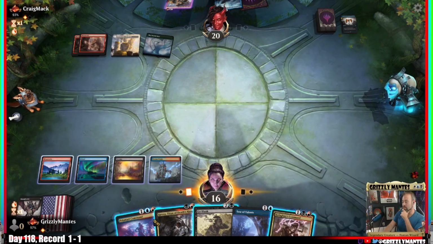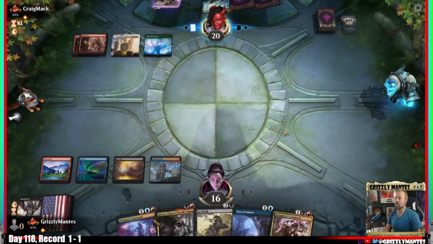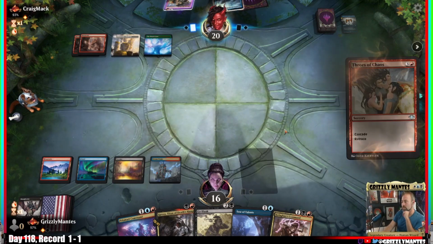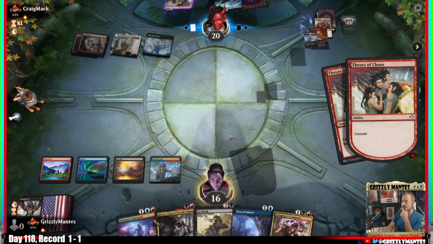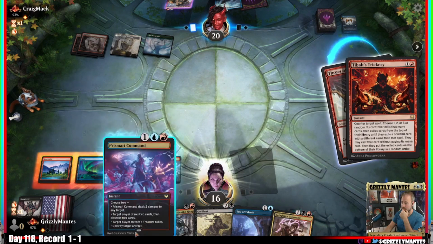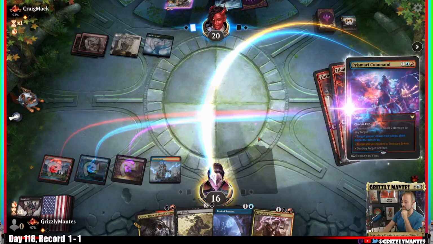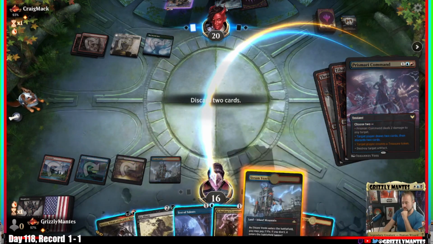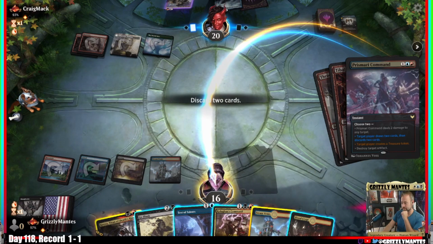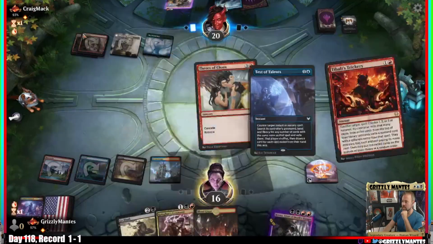I'm very tempted to go blank. But I do think the better idea is to Prismari Command into Test of Talent. Yes. Then we can go blank. He's got another one. Okay. That is what we're going to do. Target player, Test of Talent, creates a treasure token, that guy. We would discard a Steam Vent and a Kroxa. Make our treasure token. Say, not today, sir.